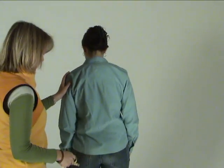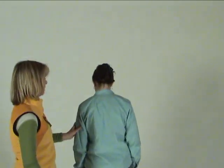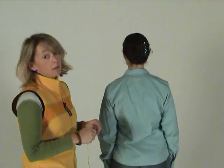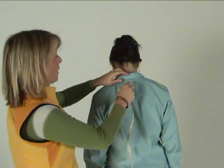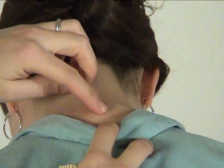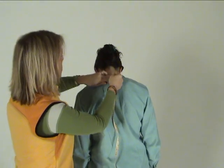We get Jenny to stand up with her feet about hip distance apart. She's going to stand up nice and tall, but sort of relaxed. The starting point for our measurement is the C7 vertebrae. It's very easy to find if you just get the person to tilt their head forward. It's the one vertebrae that protrudes from the base of the neck. So that's our starting point, right in the middle of that vertebrae.